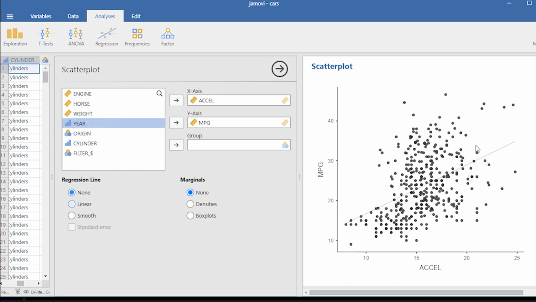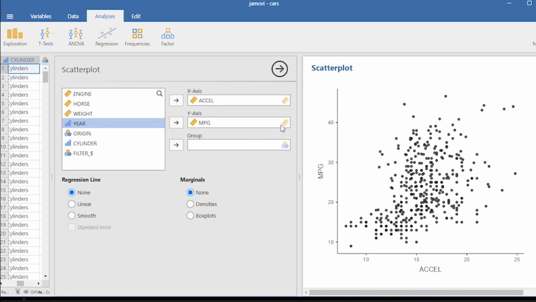Acceleration as well. It seems to me a really weak relation between the acceleration and the miles per gallon. They don't seem to be really correlated enough to explain the differences. Now, to prove what we are trying to speculate from imaging, we're going to use tests. These are the descriptive analyses.